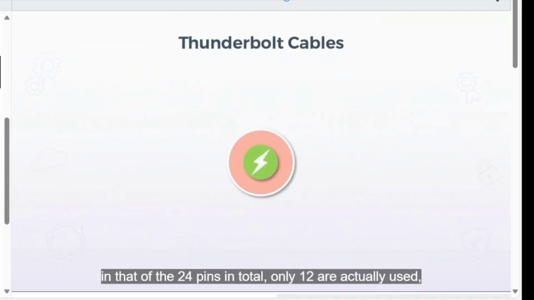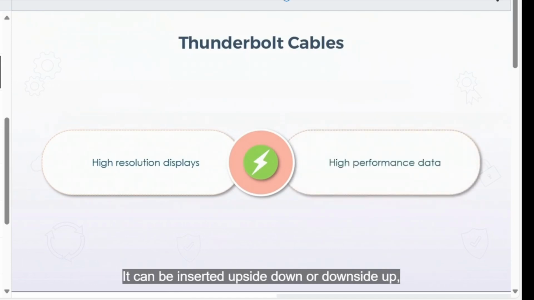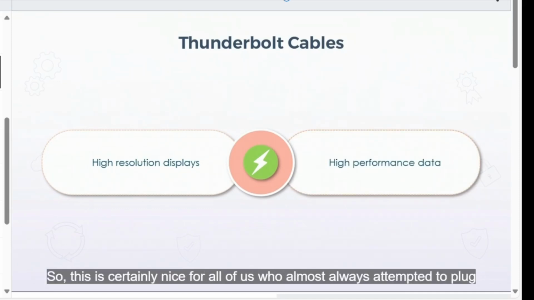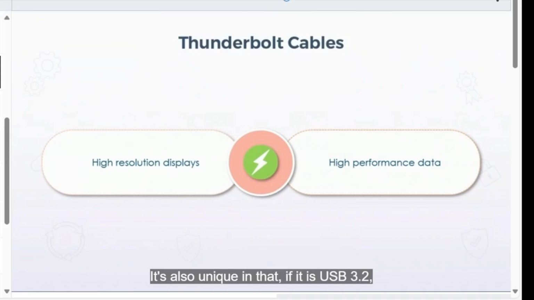So, turning to the newer side of things, the Thunderbolt cable was developed and introduced by Apple and Intel, and it's capable of supporting very high-speed resolution displays and high-performance data transmissions over a single port, which is also capable of supporting multiple devices in a bus topology. Now, while it is most commonly used with Apple devices, the partnership with Intel means that it's not entirely proprietary to Apple, so other platforms do offer support for Thunderbolt devices.